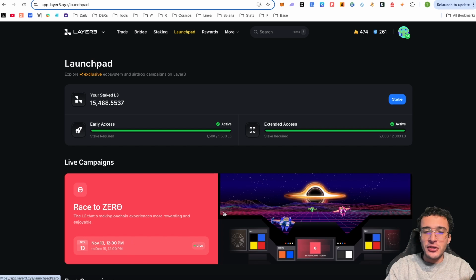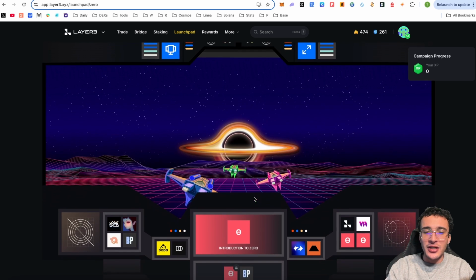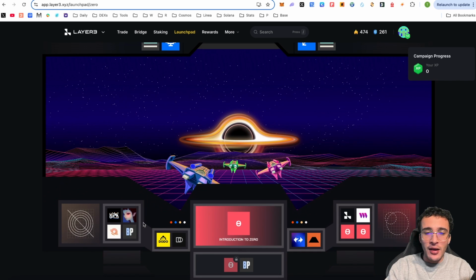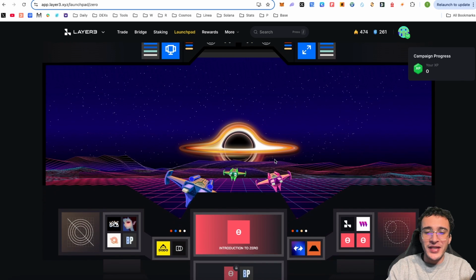However, what you're going to need to do is complete as many of these quests as you possibly can. Now, at the moment, there are a few that are unlocked, but down below, we can see that there are some locked ones. It's a cool little user interface, but don't be confused, and don't worry, we'll go through all the steps that you need to qualify for this airdrop. So, in the top right corner, first of all, we can see our campaign progress for this launchpad from Zerion Network. We are going to start with the introduction.